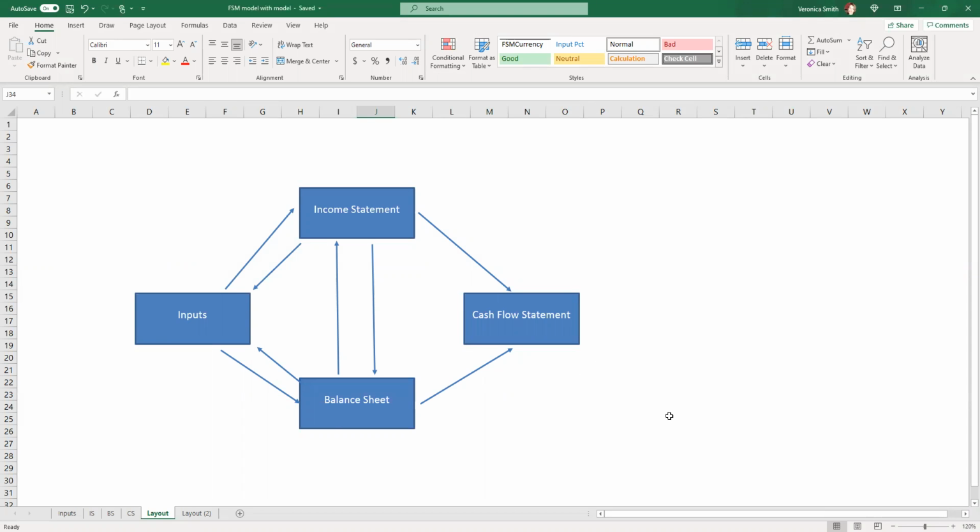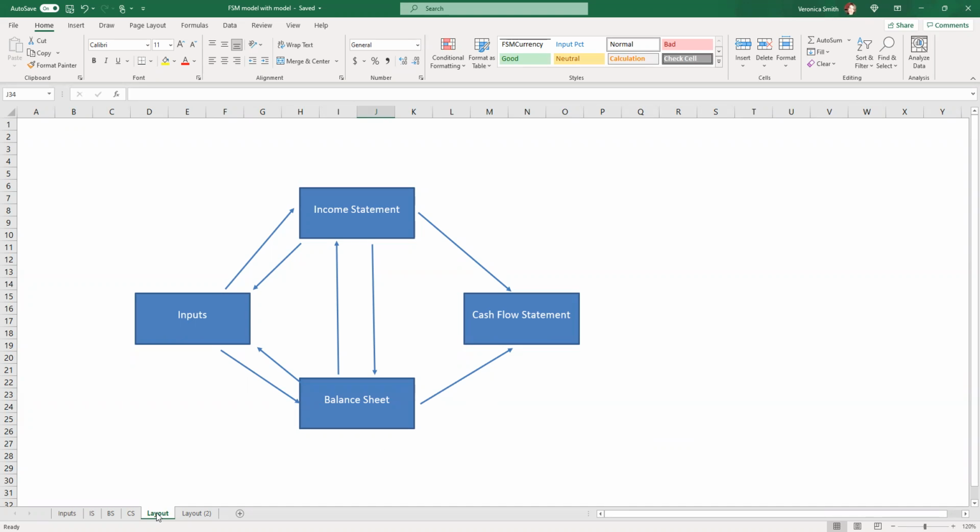I can delete this sheet, but I have saved my previous version. So if I do want to refer back to it later, I have it saved. All right, and so it's a really good habit to get into. It's a good way of documenting your versions, just in case you do make a mistake or you do something wrong, and then you can at least go back to a previous version.